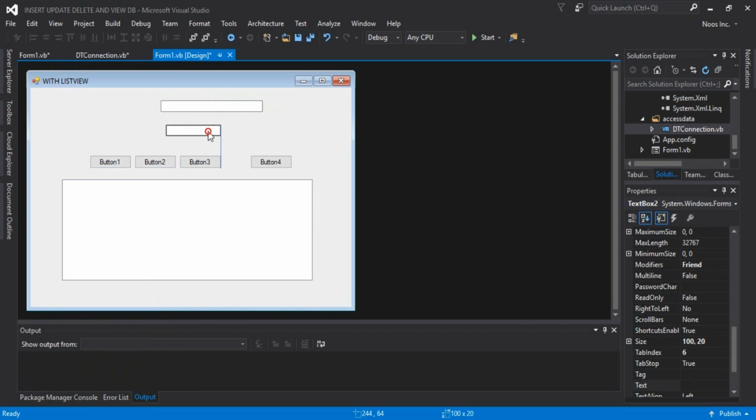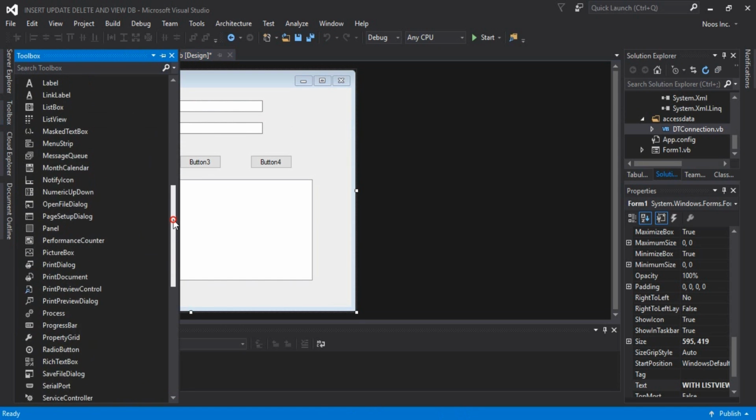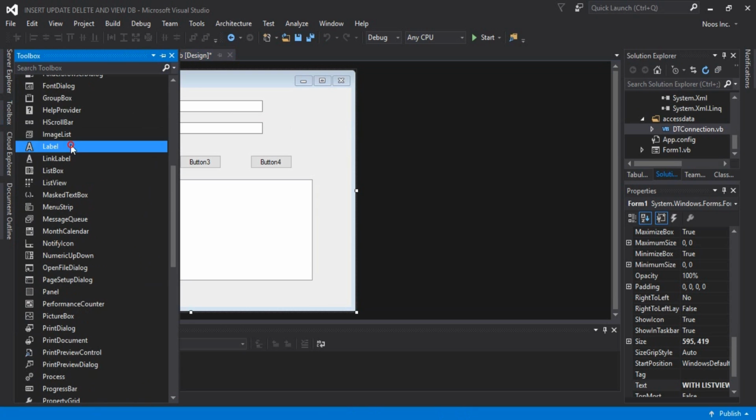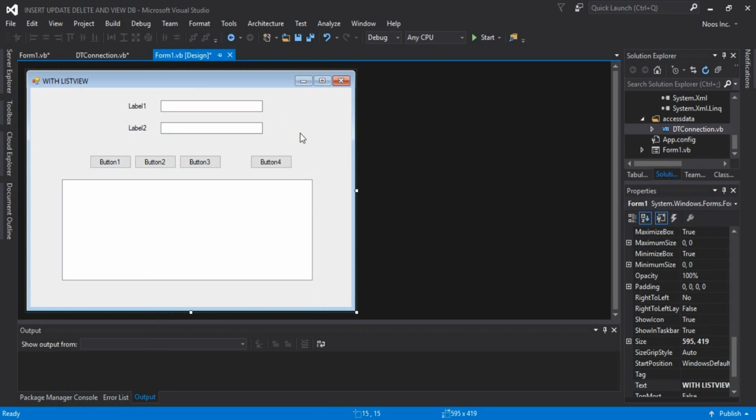Okay, this is for ID and this is for name. In the label I also need 2 here. Okay, this is our simple design for this tutorial.